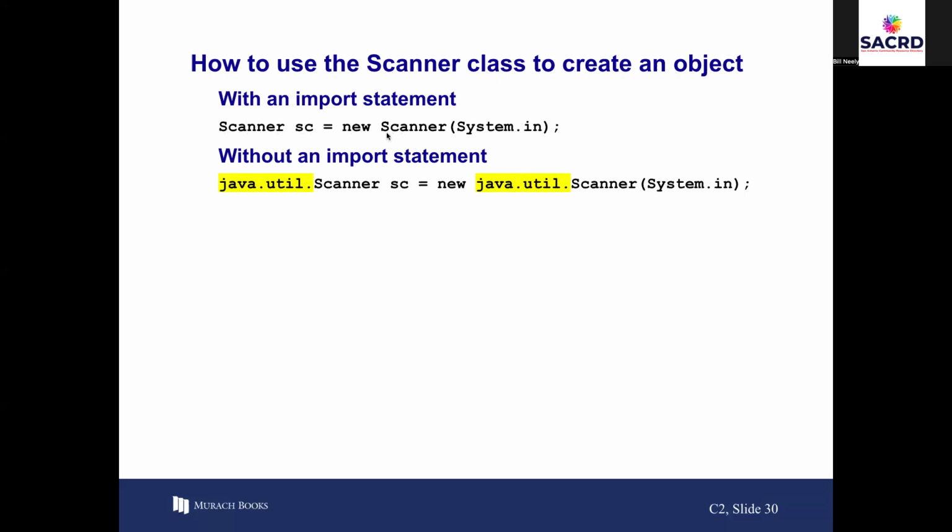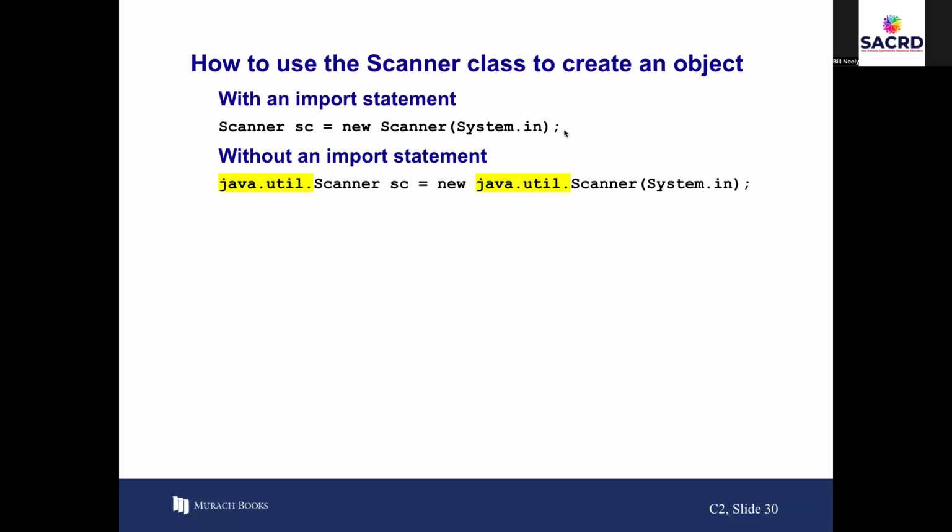We're going to say new scanner. In this case, we actually have to use the new keyword here. This is creating an instance of a scanner. And that will make more sense what instances are as we get further into the class. But just know that for now, we're going to use the new keyword. We're going to create a scanner and we're going to say what do we want to scan from, and we're going to say system.in. This means that we're creating a scanner that will read input from the console.